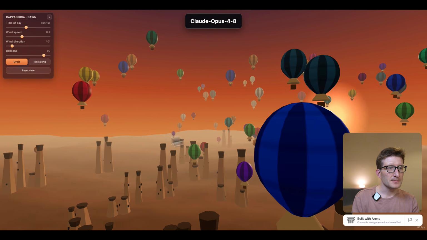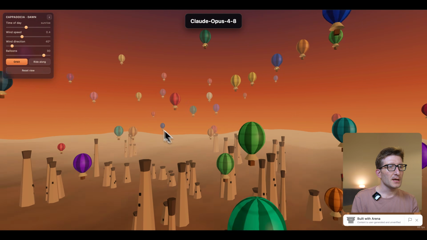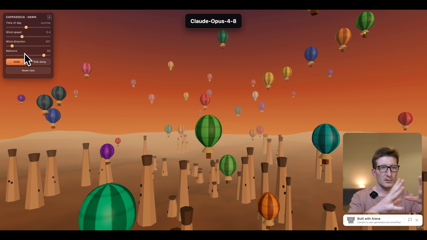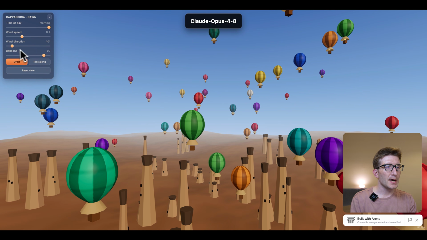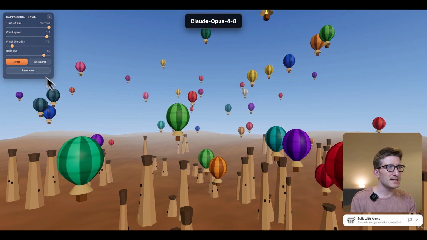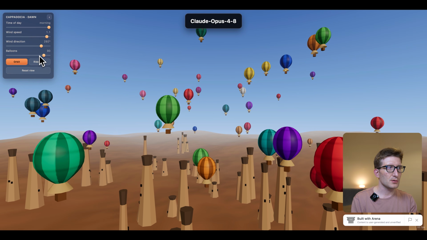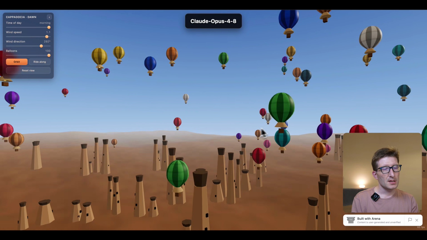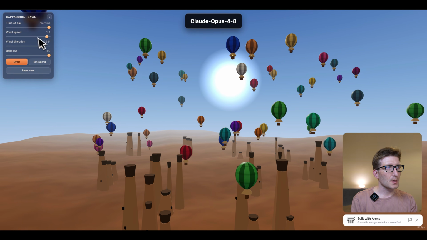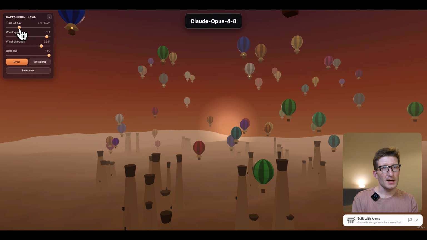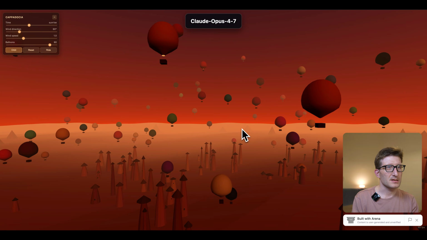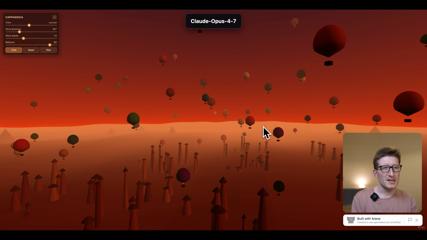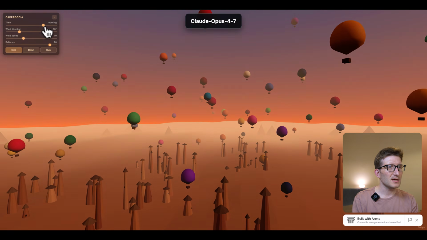Opus 4.8, I think that's interesting. I don't quite love the whole terrain almost, but I would say the detail here is a bit stronger. So it's quite detailed, but yeah, I don't love the whole scene, although the nice car is quite nice. Opus 4.7 I actually like better, to be honest, here.